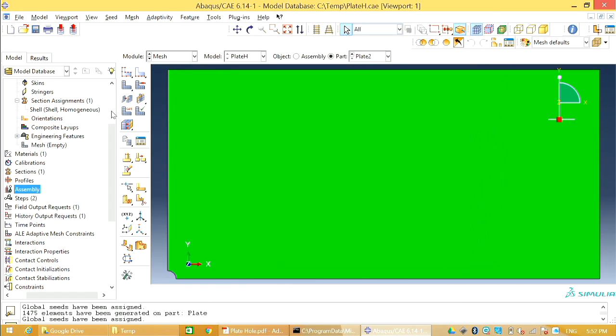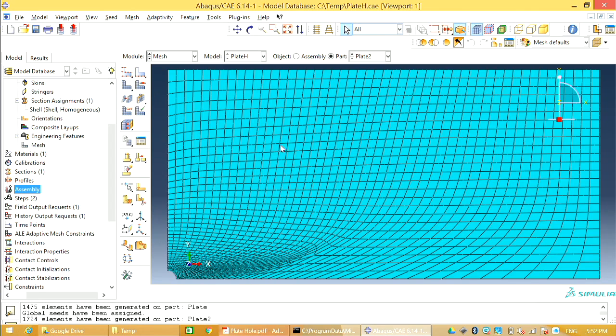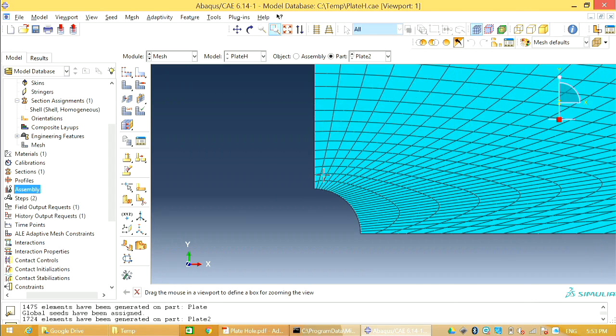Click OK, and mesh. The mesh looks different. Okay? If we go to the neighbors of the hole, you can appreciate that it's different from the previous example. All right? Let's compare.